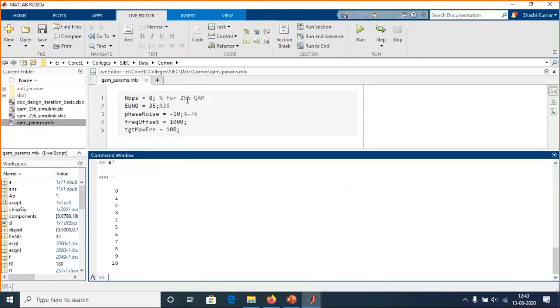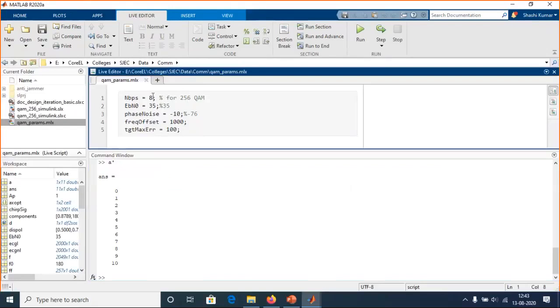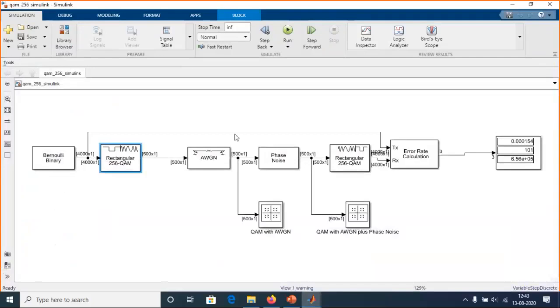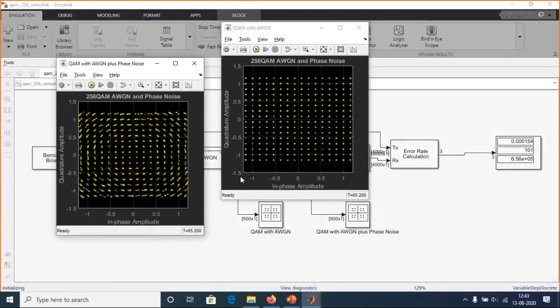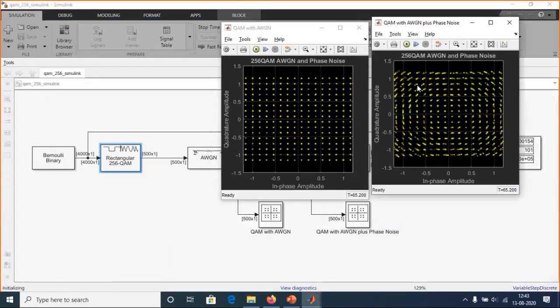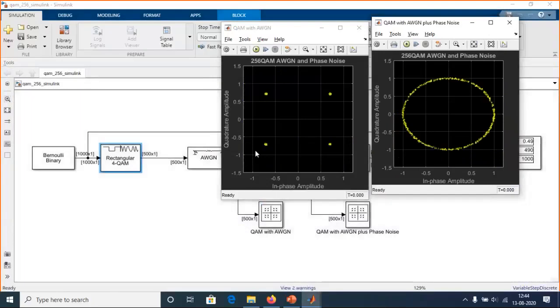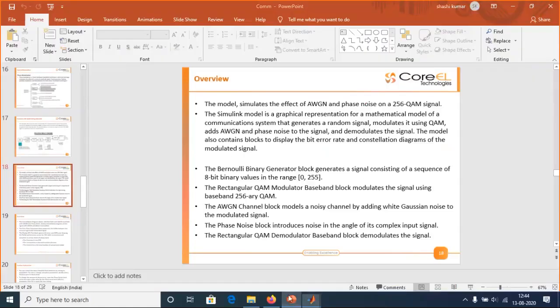So I can actually reduce it to 2 power 2, and this will become a QPSK now, QAM, right? For a quadrature. This was for 256. Now it will change, you'll have 4 points, right? The effect of the noise on these systems.